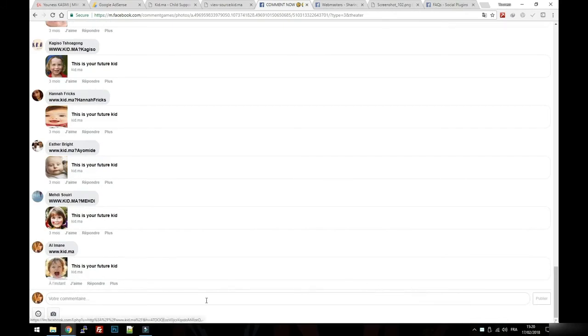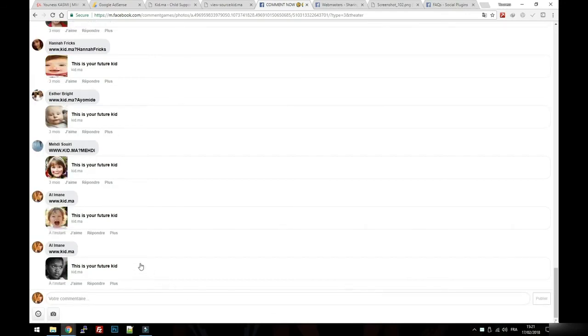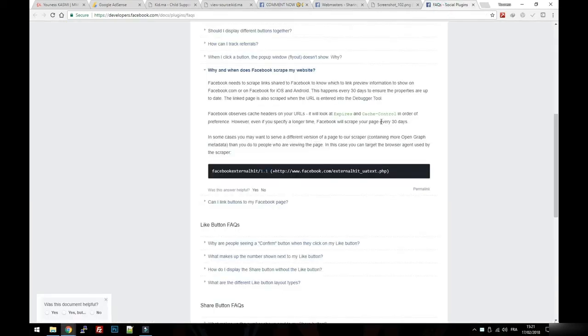As you can see, I'm getting a new image. Let's comment again. And we are getting a new image. So with every comment or every share, we get a new image. So we don't have to wait the 30 days that Facebook mentioned in their documentation.